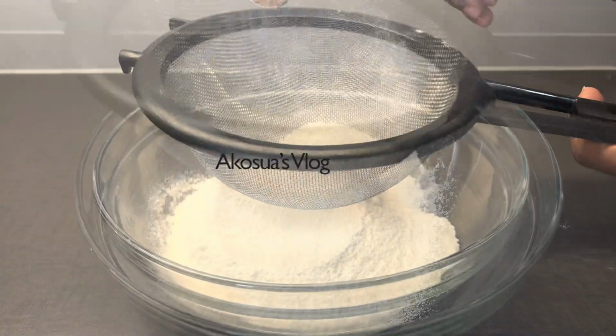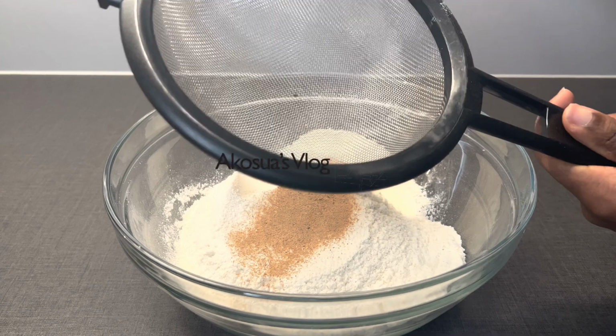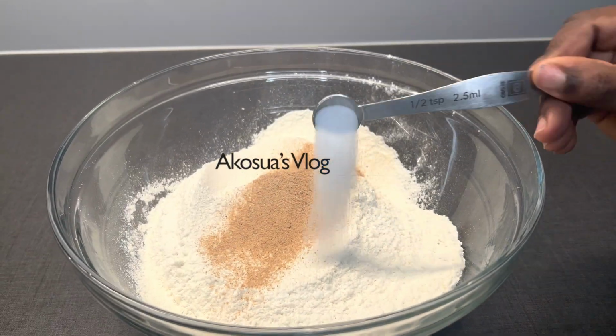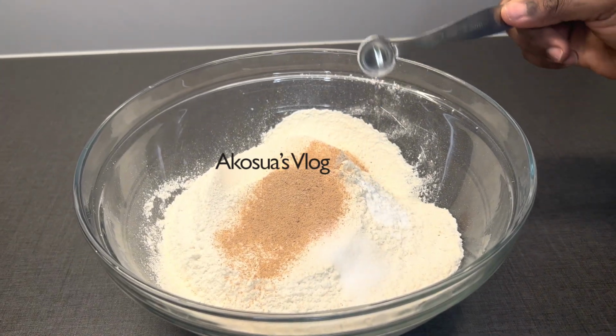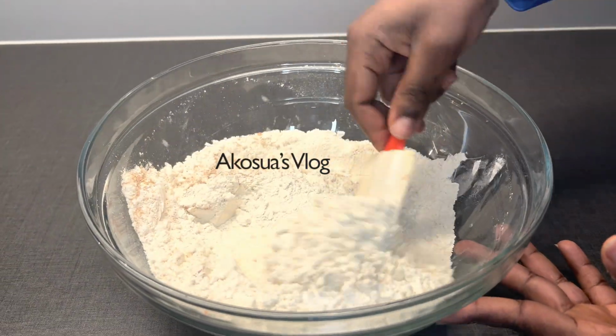After, I'm going to sift the nutmeg too. You do not want to bite into any nutmeg chunk when chewing your chips after frying. So I add a teaspoon of salt, a teaspoon of baking powder, and then I will stir it till it's well mixed.